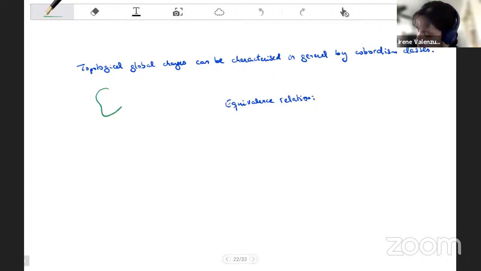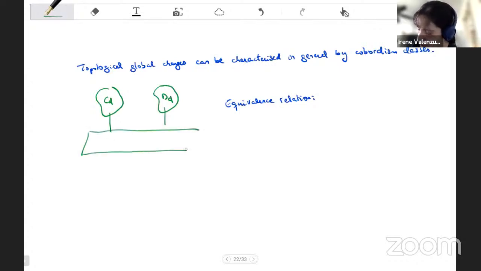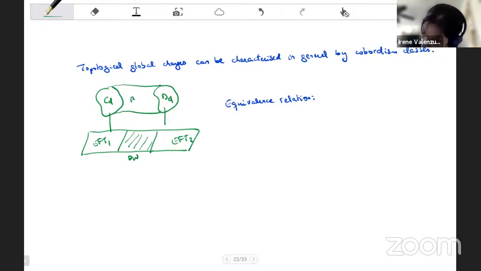Okay, so imagine that we have some compact manifold, let's call it C, and another one, let's call it D. And I have the EFTs that arise from compactifying string theory on these manifolds. So I have some EFT1 and EFT2. And I want to ask whether I can have a domain wall interpolating between both of them, which is equivalent to asking whether these two manifolds can be connected by a D+1 dimensional manifold, so that I can deform one into the other.